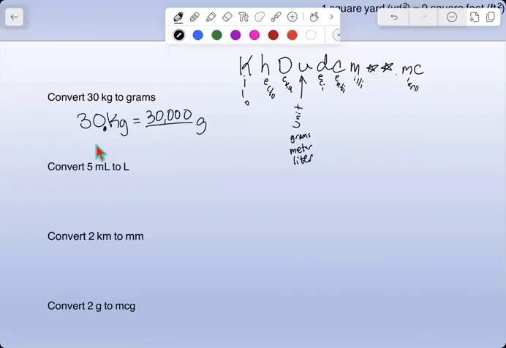So it's a really nice tool to use for metric system conversions. It's just going to wiggle that decimal place back and forth. If you knew that 1 kilogram is equal to 1,000 grams, we can also use that as a fact. 1 kilogram is 1,000 grams. So 30 kilograms would be how many? And you could just put an X there as a placeholder.